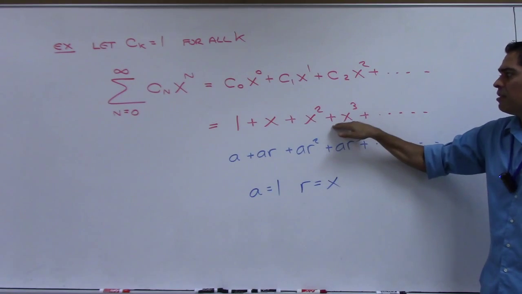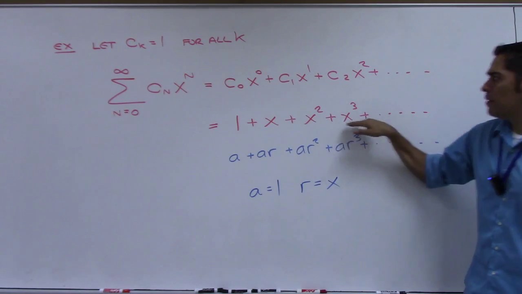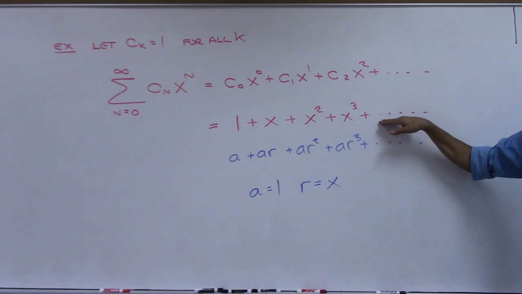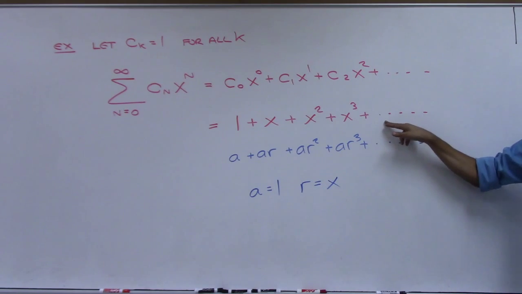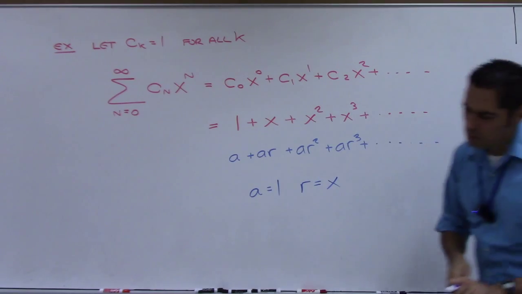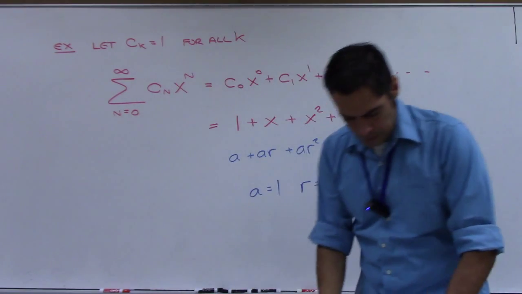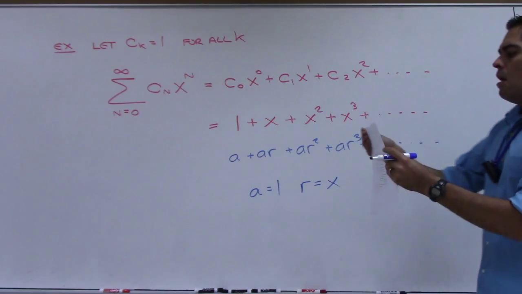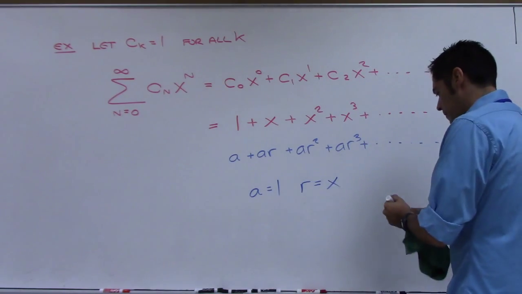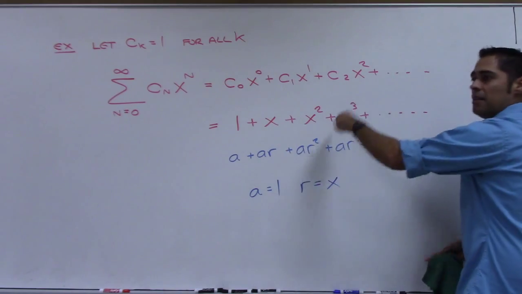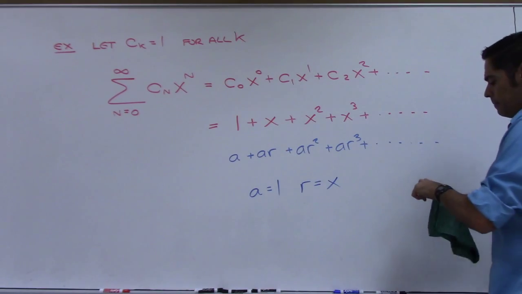So when would this series converge? When the absolute value of r is less than 1. But for us, we're not using r, we're using x. So wouldn't this converge if the absolute value of x was less than 1? Yes? Which I think I probably state on the back. So this series, I'll go back to red. This was just to get you to see that this looks like a geometric series.